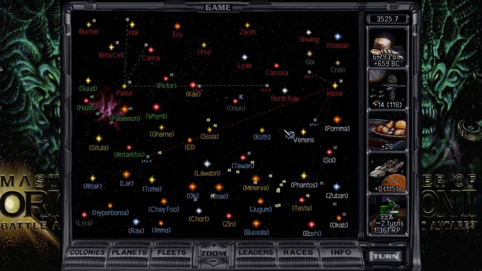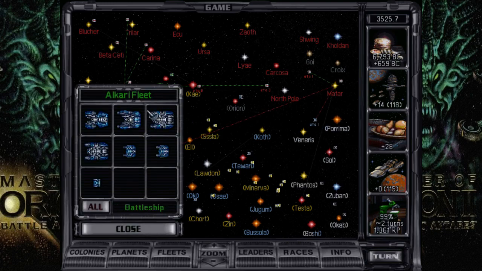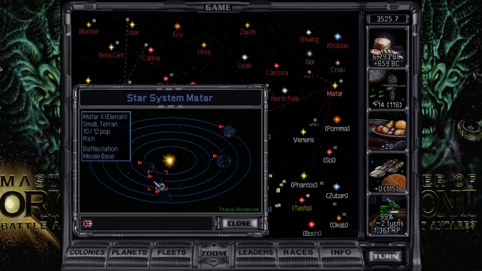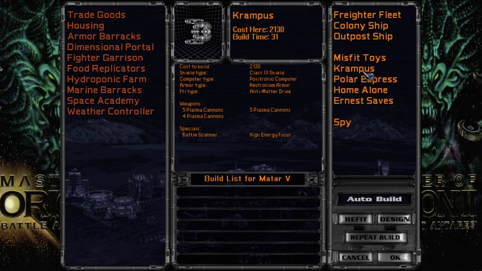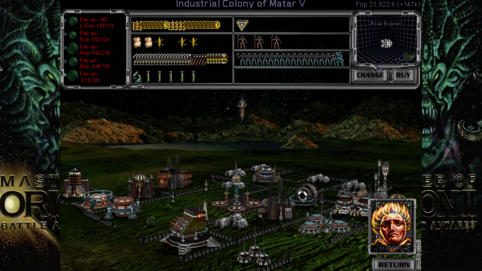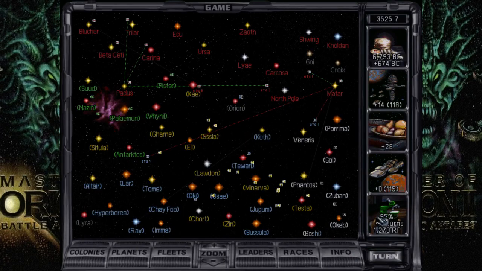Okay, I don't think there's anything else I need to get at Matar. They do have a couple... How many battleships they have rolling in? 4 battleships rolling in. Let's get one more ship defending. Let's see, that's a Home Alone. We have... Yeah, this one could probably crank out something on short notice. We'll toss in a Polar Express. Very nice. Okay. I'll put them back on research next turn.